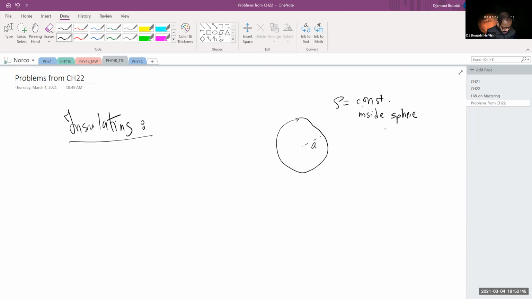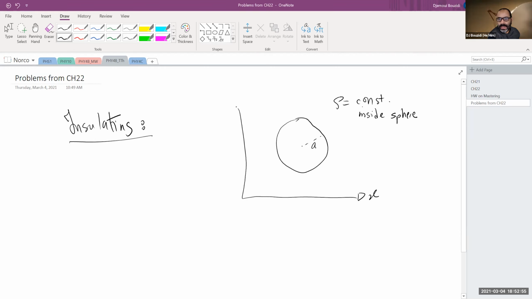The sphere is not centered at the origin, but at r equals b. So the sphere is somewhere in space, actually. So this is the x-axis, this is the y-axis, and this is actually the z-axis. This is the origin of the axis. The sphere has this location in space. This is where it's located. This vector is B in space, okay?